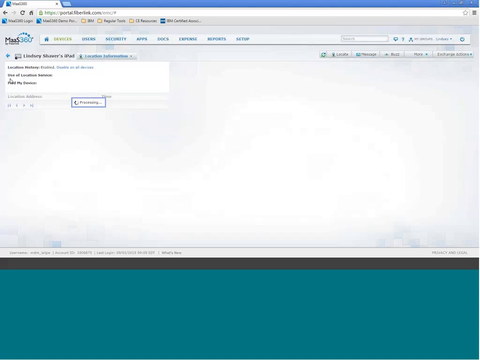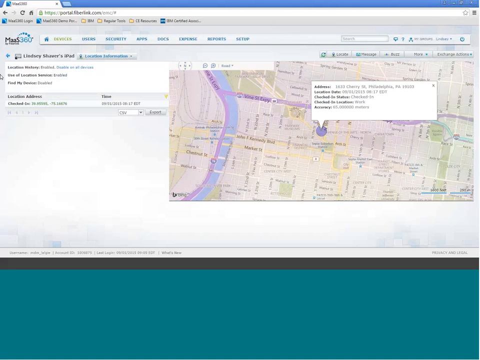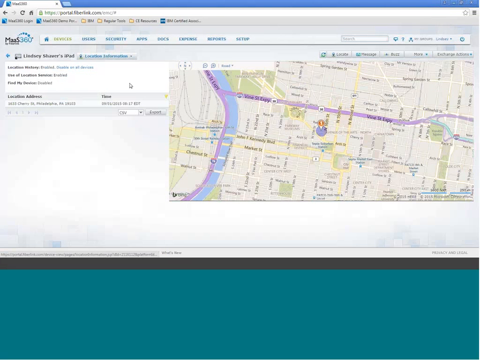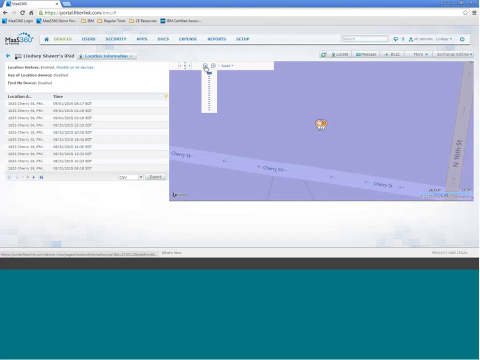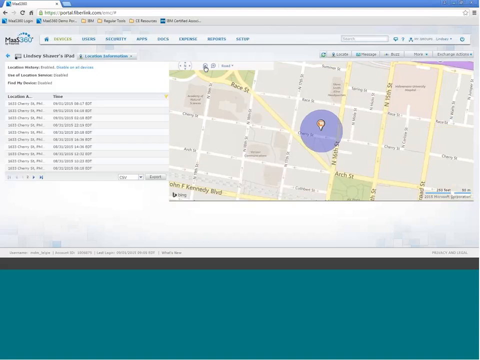So if I do want to track the location information for my tablet, for example, and I can see that this has been enabled, I can see this information as the administrator. I'll be able to log into my portal, hop into the location information, and I can actually see a breadcrumb trail of where this device has traveled over a period of time. So I can customize this time frame for when this device is reporting. You can see in the last 7 days, this is where my device is checked in. It doesn't get out very often, you can see.